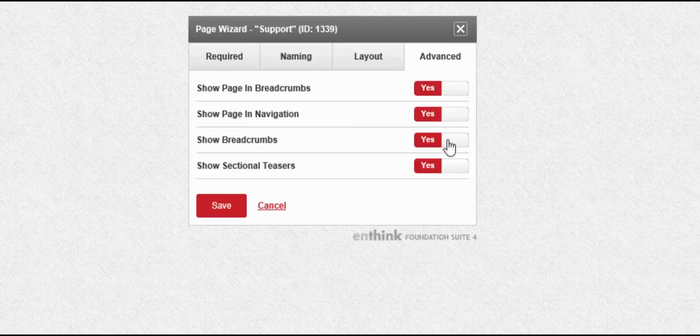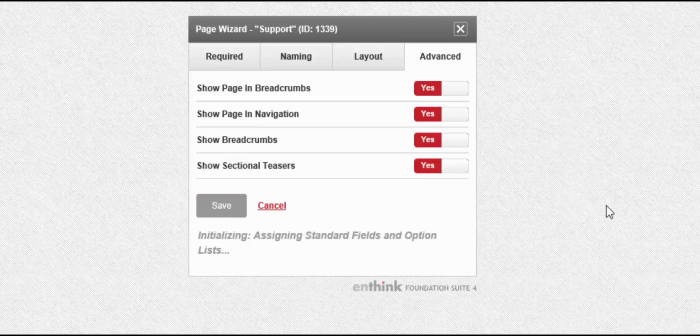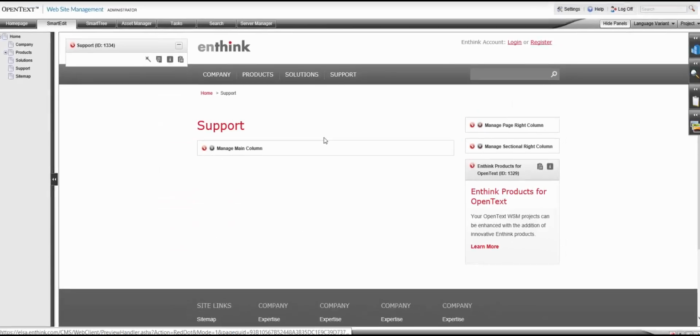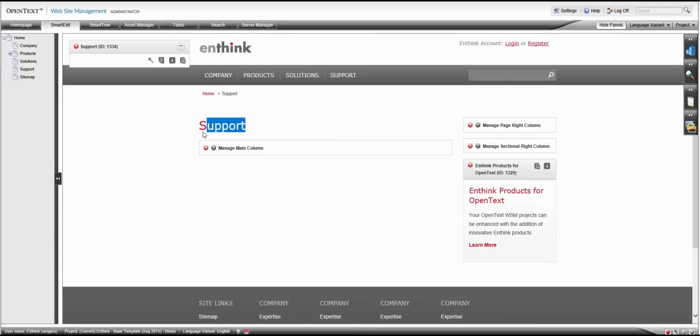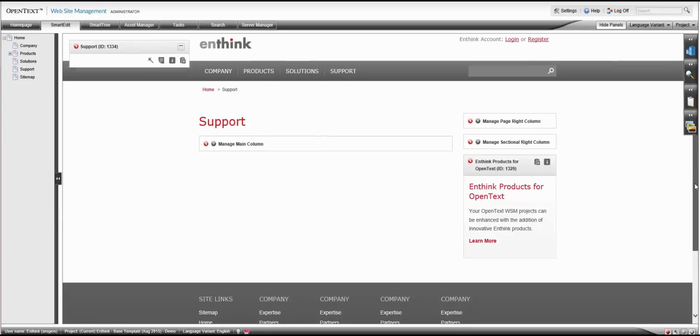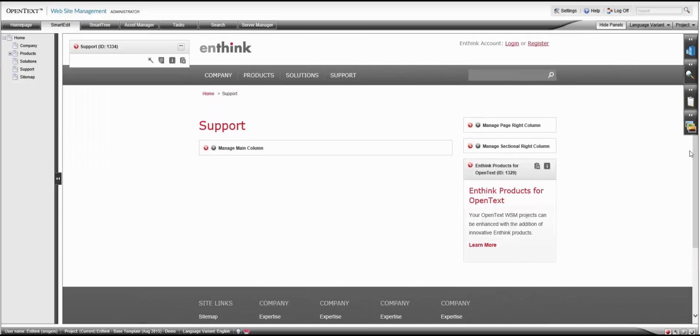And just like the page layout, the toggles can be preset based on the selected page type. Now we will click Save. The Page Wizard will store all the data and options of our new page, and it will assign the file name. When the page loads, we see our headings and titles are set, we have the two columns we were expecting, and components like the header and footers are automatically connected. In just a few clicks, the Page Wizard provides a well-configured new page in a fraction of the time.